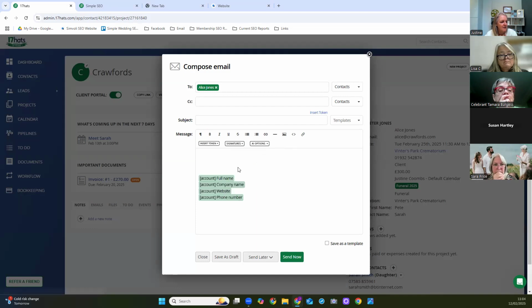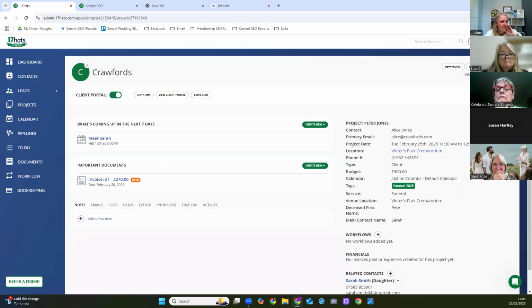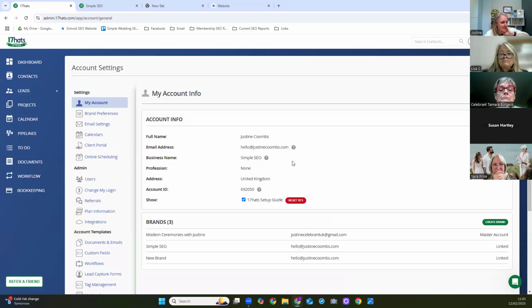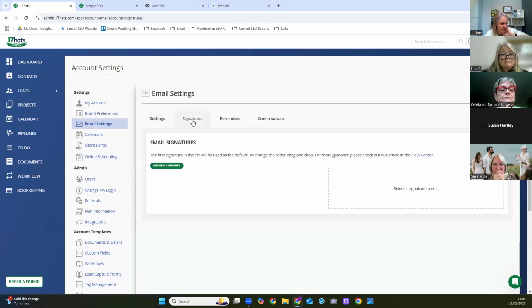I can have a simple signature, depending on which one I've chosen. I've obviously not set this up to look beautiful. I've just set it up to show you that you can create that up front. So if I go back into the account settings, when I'm looking at emails, I would set up your signatures, even if it's only one signature to start off with. Just have a signature in there that you can choose to have at the bottom of your emails.